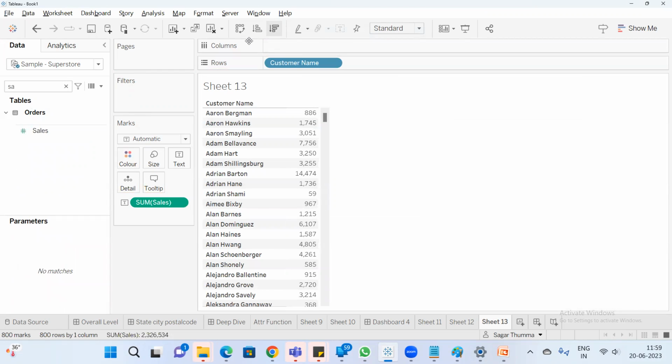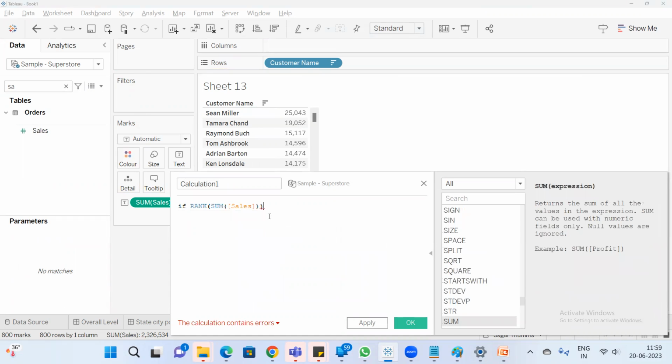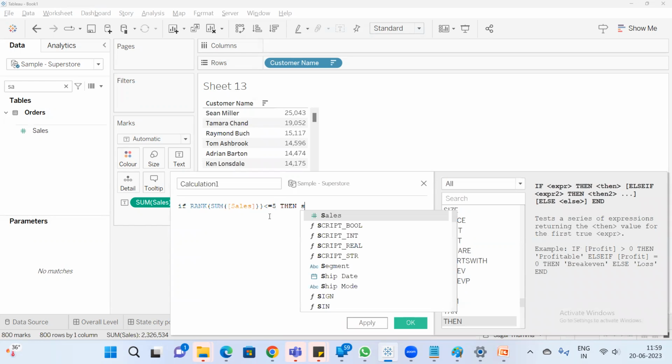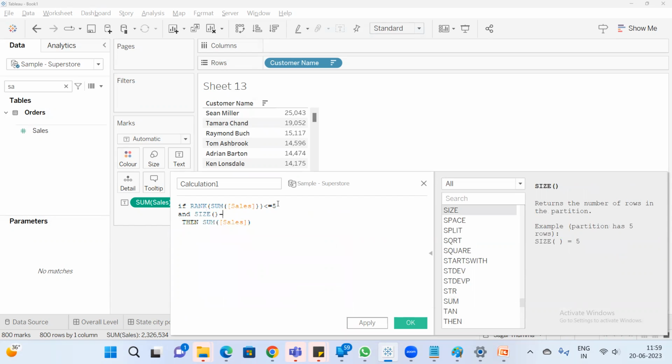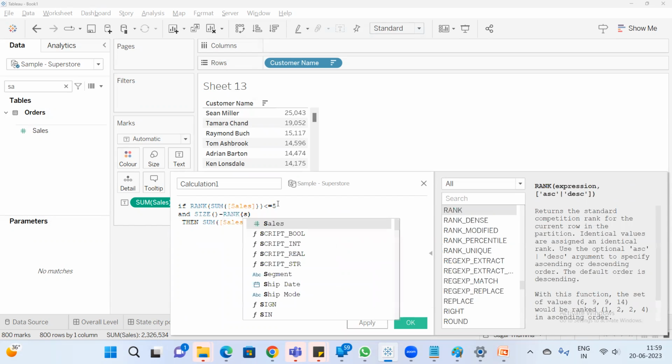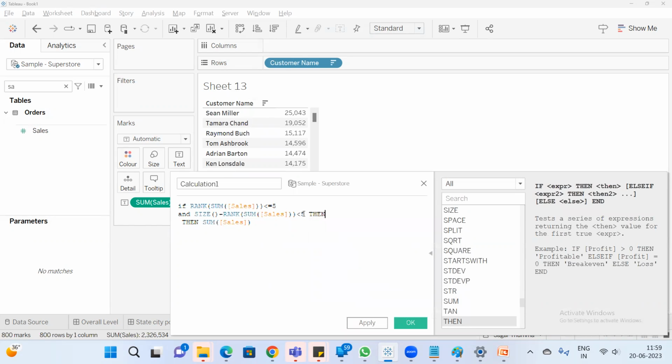And I'll just write a calculated field: if rank of sum of sales less than equal to 5, then sum of sales, and I will write one more condition, and size minus rank of sum of sales less than 5, then.